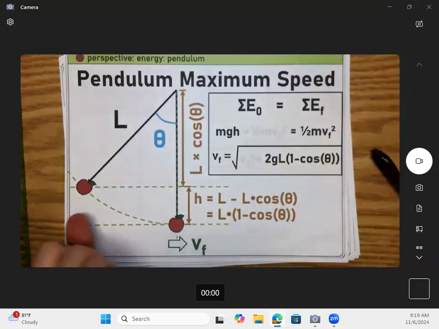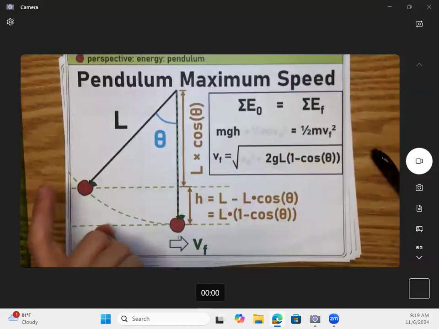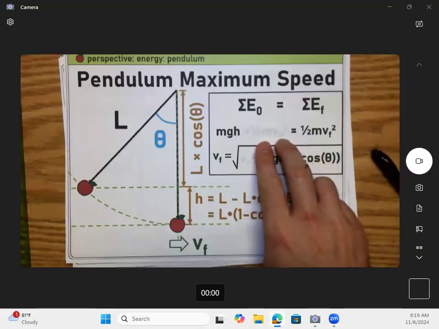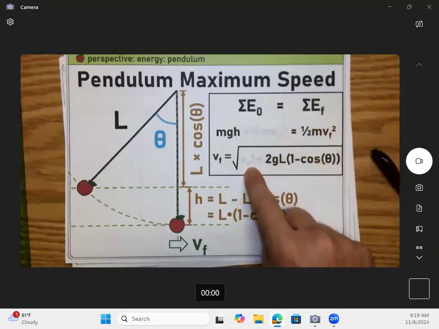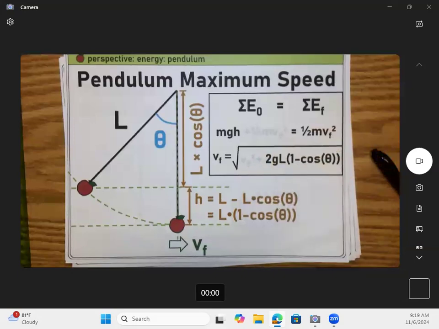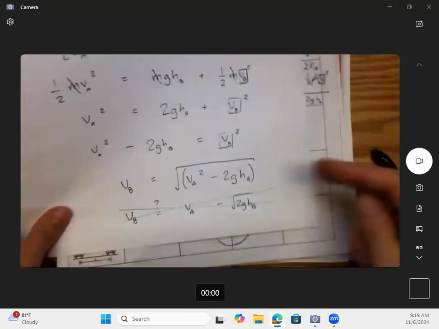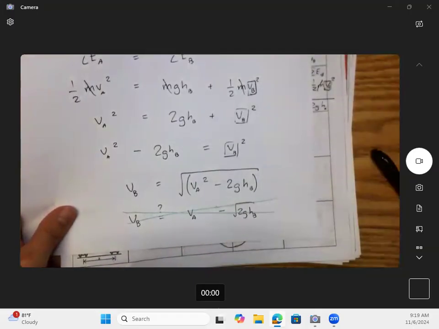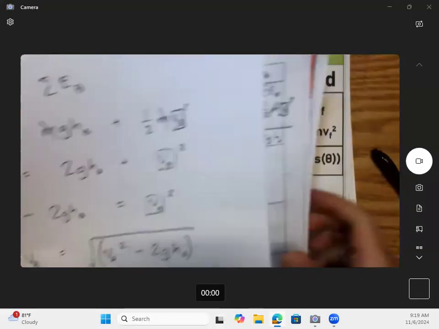One more thing. What if you don't release it from rest? What if releasing from rest is all the black ink? What if you give it a push? If you give it a push, that's the gray ink, which shows it better. You guys see 1/2 mv squared there? And look how it translates to the answer at the end. I skipped a few algebra steps, but it's the square root of v squared plus 2GH, which is exactly what we just did for the cannonball. It's the same thing, isn't it? And notice what it is not. It is not the pushing speed plus square root 2GH. That's the wrong answer. It's going to be the square root of push speed squared plus 2GH. A little bit different thing.